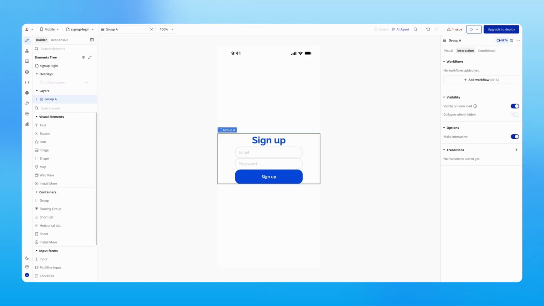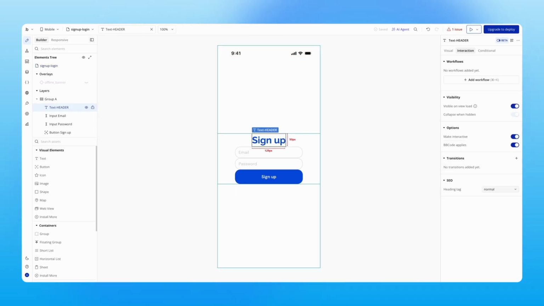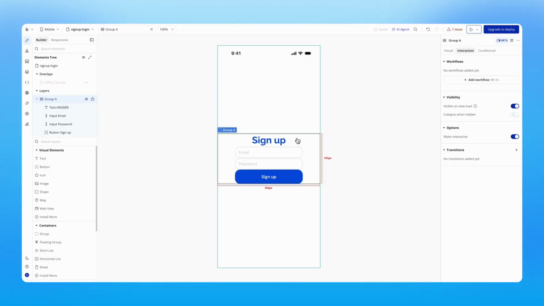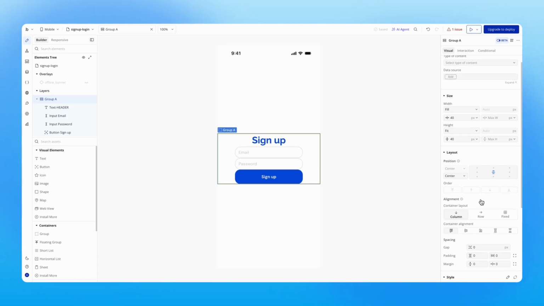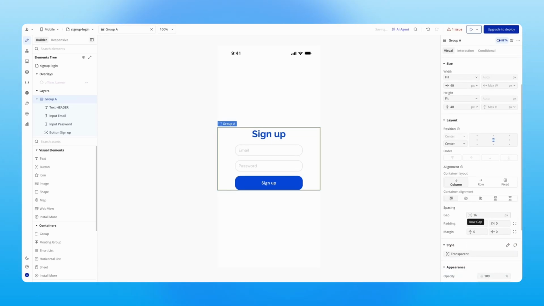Now you'll notice that we lost our gap spacing. That's because the gap spacing was applied to the overall view. Parent containers apply their settings to their direct child elements. Our 4 form elements are no longer direct child elements of the view. They're child elements of this group that we just created. So, simple fix. Under visual, let's go and apply the same gap spacing. I think we were using 16 pixels.